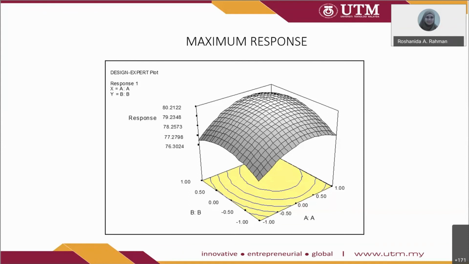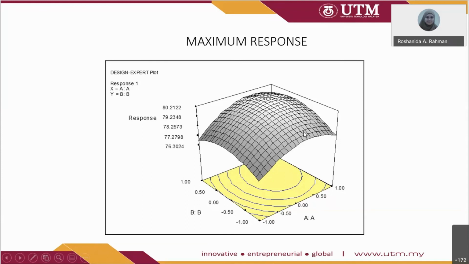Actually, the screening is to get the proper range for your optimization study. So for example, in this study, 60 is the highest, but we don't consider the interaction. We only check the single factor because it is OFAT. So for the optimization study, for example, you want to use CCD, you put the temperature as one of the factors, and the range you put 50, 70. You put two levels, 50 and 70, and you run the experiment plus the other factors. For the other factors, you do the same thing. And at the end, if all the values from the screening process are the best range, which at the end will contribute to the optimum point, then only you can get a very nice curvature, a very nice maximum response.